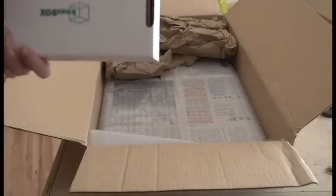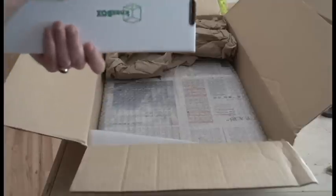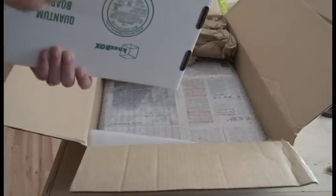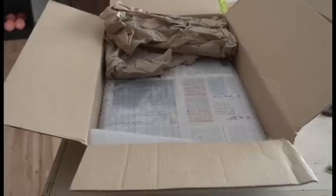So let's take a look inside this here. We'll show you what the quantum boards look like. Oh, I lied. I'm opening the box cutter again. Oops, going the wrong way. As you can tell, I'm super smart sometimes. There we go. Now we're just going to cut that little piece of tape. Taking our box cutters away so we don't hurt ourselves.